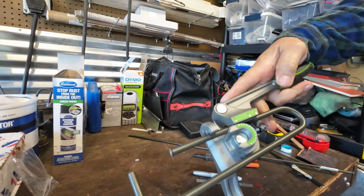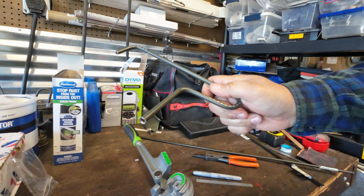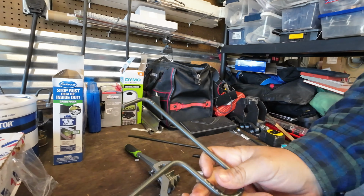Depending on, say, well, let's bend this straight up. So if I have to go 90 from there, depending on what you have to do, that bender makes it really nice to bend all your custom brake lines. It could be a custom fuel line, power steering lines. But just make your marks every 1/4 inch, and it tells you how much you have to do. And then if you need to flare, you just flare the ends. But bending brake line can be real easy.